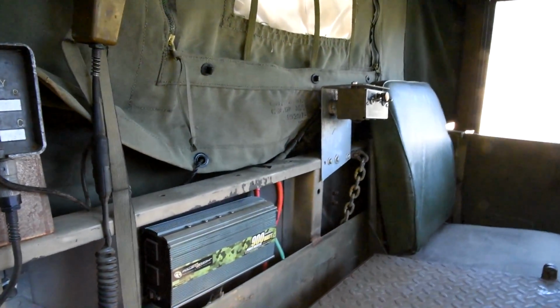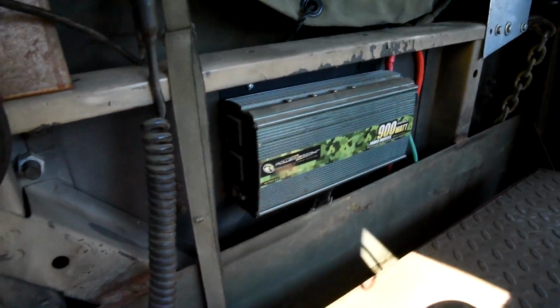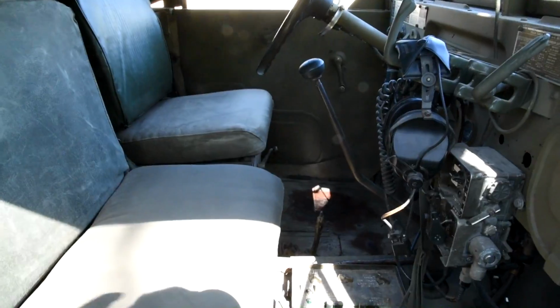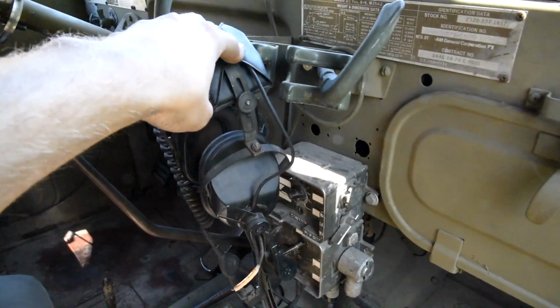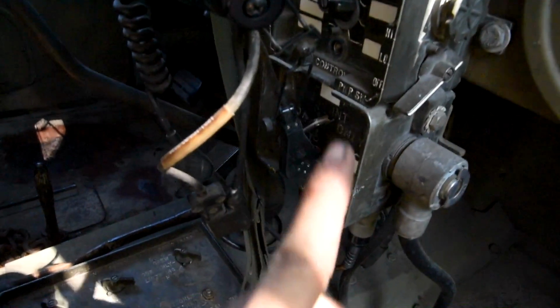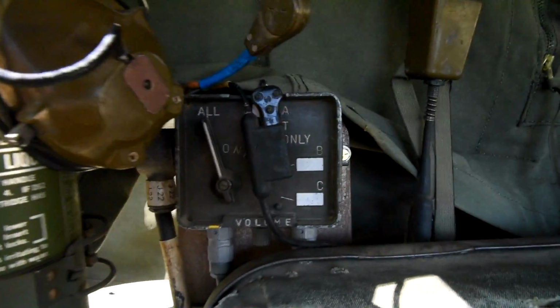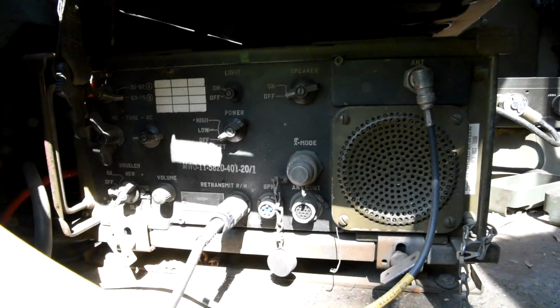The only thing that's pretty much been touched with is this 12-volt inverter, which I really like. You can charge your phone and run pretty much whatever you want. And this Deuce also has a radio system in it. So the driver and passenger can talk to the gunner while they're on top of the vehicle. It's got this headset with this box. There's another box down here. There's one up there for that headset. And this is the main control box.